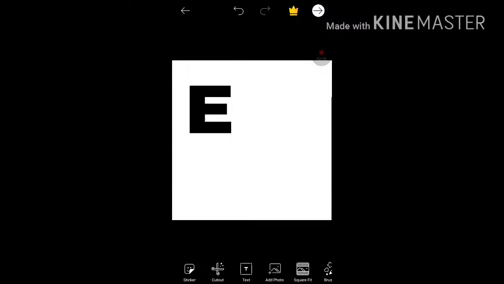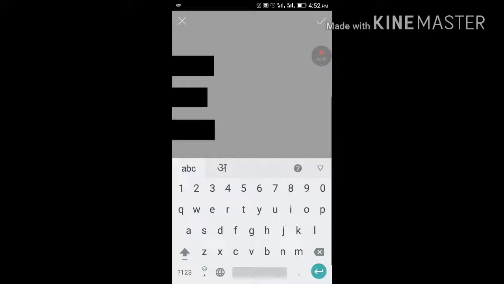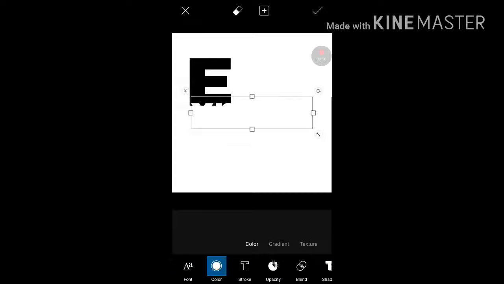Then you have to go to text again. If you want the initials only, you can do ET, but I want Explore Tech, so EX. E is already written, the initial is already written, so I'm writing XPLORE, and then correct. Then choose whatever color you like.